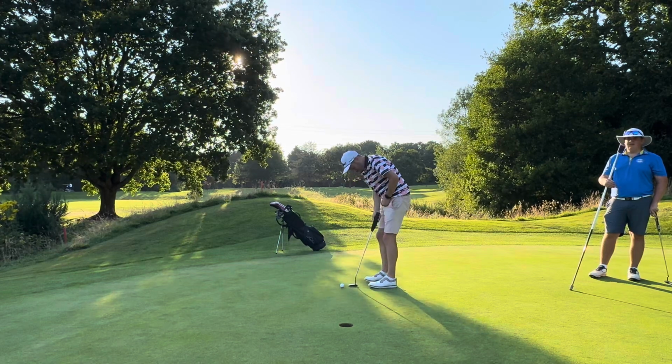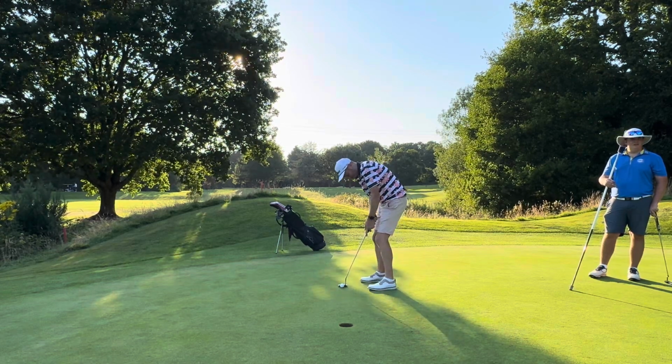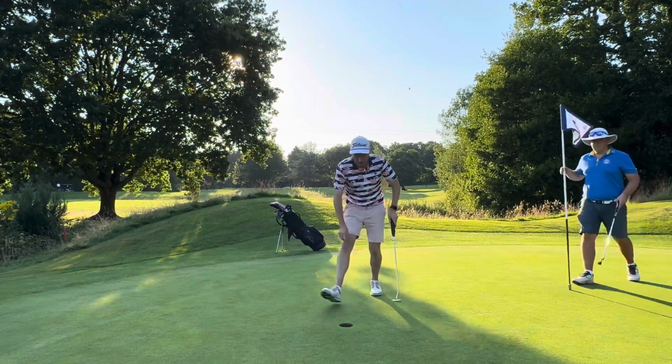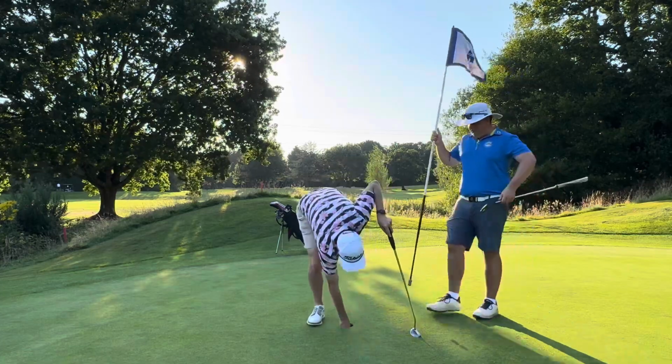So I'm going to hit this absolutely dead straight. These greens don't break as much as what Churston do. So just important to make a good stroke down the hill, and I'm pleased with that. It's a good par save as the round was starting to slip away.